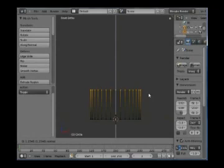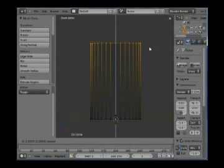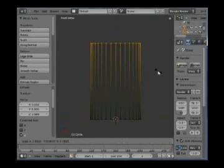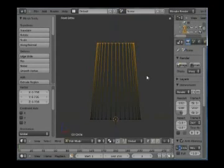Make your lighthouse as tall as you want it to be. I'm going to go up a few blocks, go up about 3 Blender grids. Okay, I'm going to scale it in a little bit to make it taper. Hit S to scale. So E to extrude, S to scale, G to grab, R to rotate are your basic commands. Now that I've extruded that in, now I want to make a little walkway at the top.